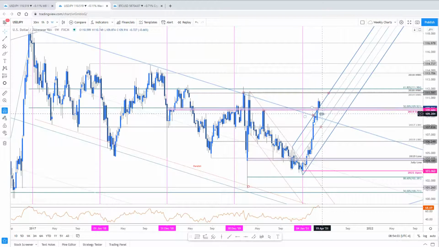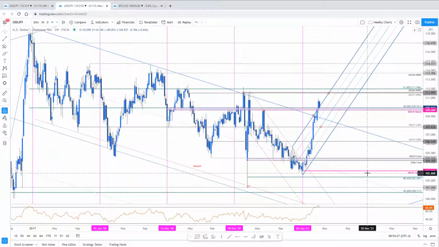If this breaks down, I'm with you in that we could be seeing a larger correction, a larger spill lower in dollar yen. That's not the base case scenario, though. The base case scenario is to look for inflection right into this zone. So if this holds support specifically into the bottom end of that zone at 109.68, that still might be another opportunity to stretch higher.